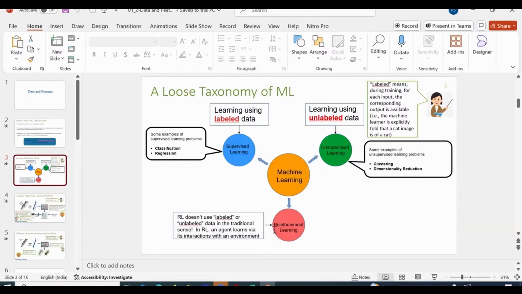Okay, so mainly I will cover supervised and unsupervised techniques, and I will not cover the reinforcement learning part, but yes, reinforcement learning you can use to train an agent using some reward function. So the agent will interact with the environment, and depending on the agent's action, the environment will reward.